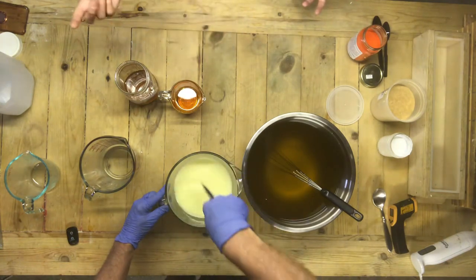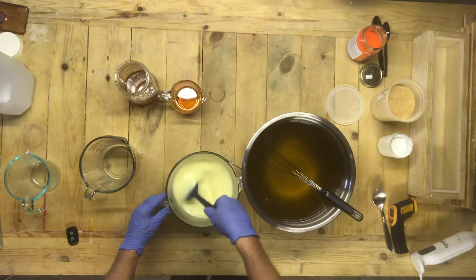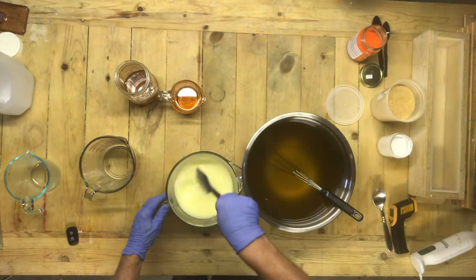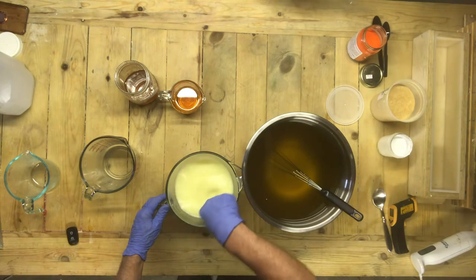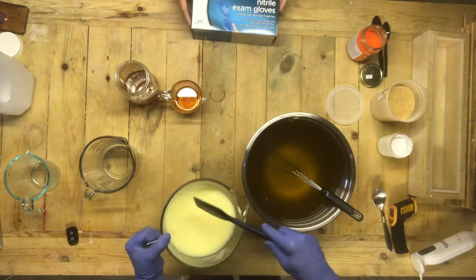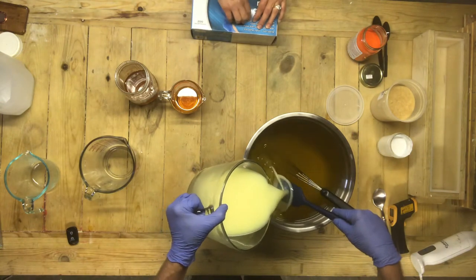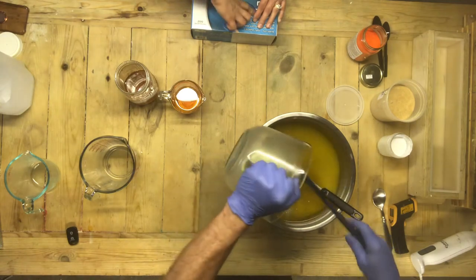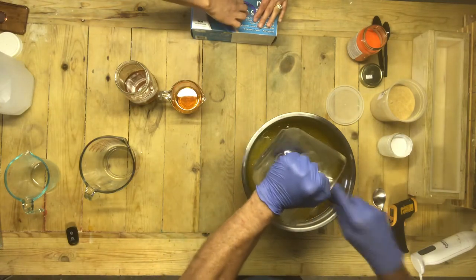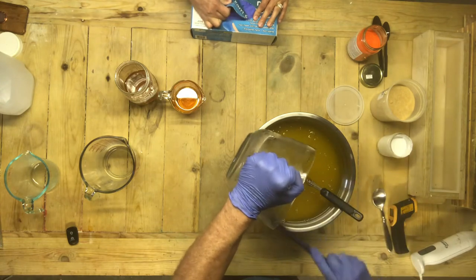Now if you took a spoonful of lye and stuck it in your mouth, yeah, you'd be probably seriously burning yourself and hurting yourself. But we have to have the lye for the saponification of the oils. It's what makes the oils turn into soap. So it cooks them, it makes them gel together, and works real well for that.